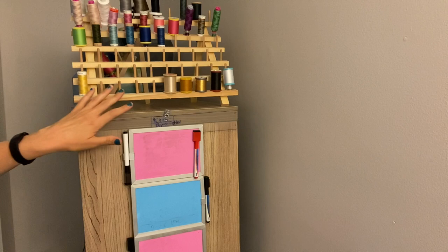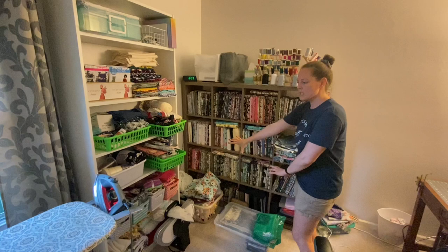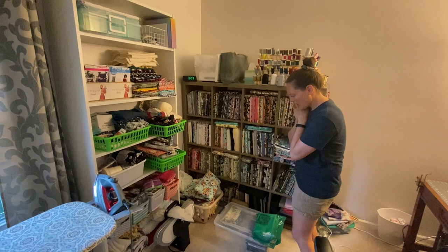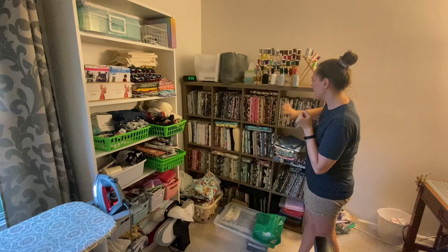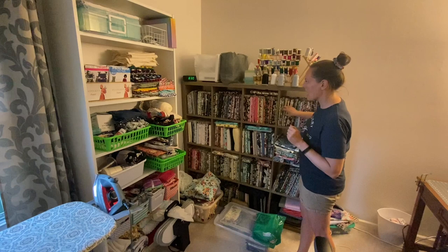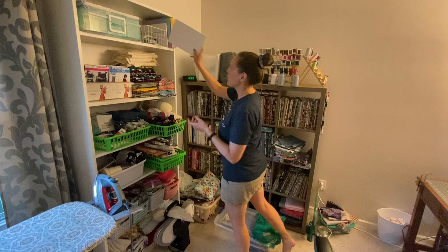And then random different types of thread that I never actually use. So there's a lot going on over here — more disaster piles. If you don't have disaster piles in your sewing room, I can't relate. So this is an Ikea bookshelf — I think it's called the Calix or something like that. I have all of the fabric stored on these little comic book boards — it's just a little cardboard piece supposed to keep a comic book standing upright, but it's pretty perfect for fabric. So just wrap it around it.